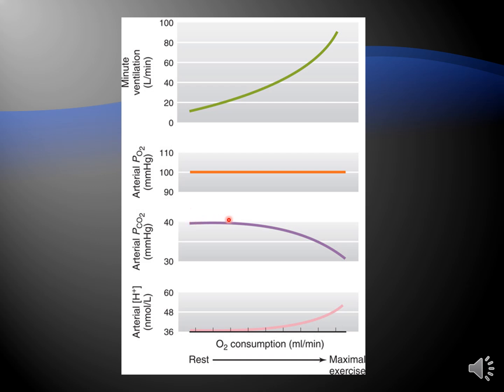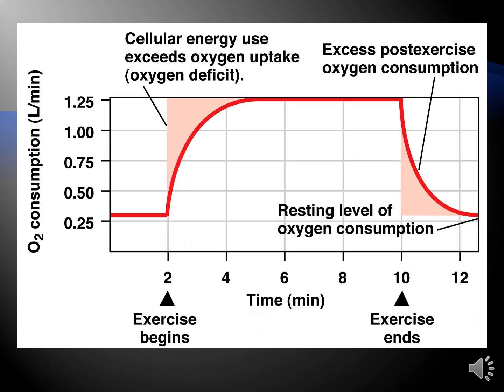Proof that you're hyperventilating, here is your carbon dioxide, and it starts to go low because I'm blowing off lots of CO2. Proof that you are acidifying the blood, here's your hydrogen ion, and this is going up from lactate usually. And so this is alleviated by this. It contributes to the hyperventilation. There's no need to breathe this much because your oxygen is totally fine anyway, but that's what you do.